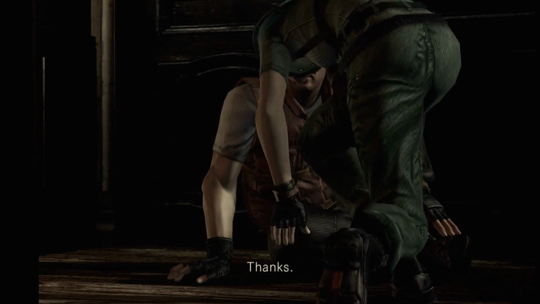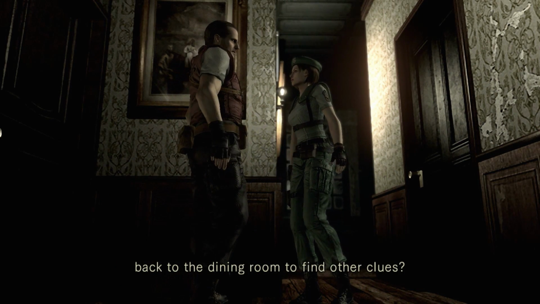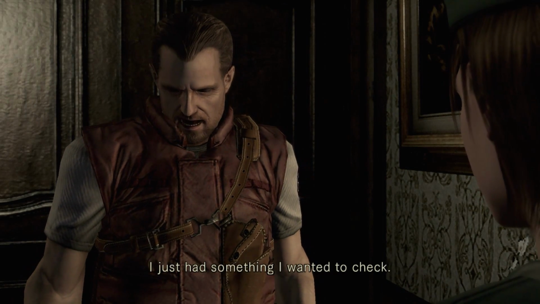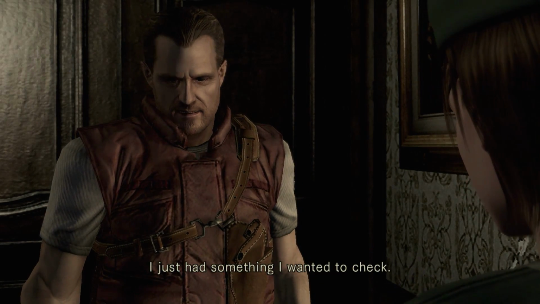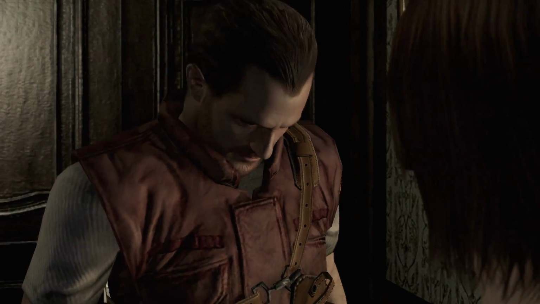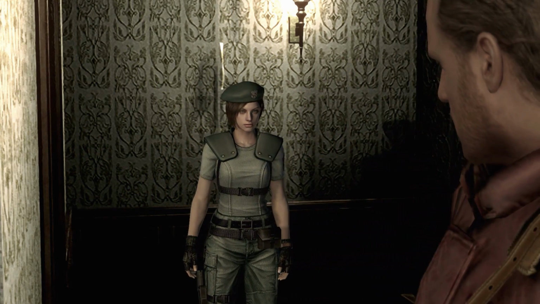If you come back here later, say we're going back to the dining room, you can find a broken shotgun, and you can switch them. This was where I should get back to my playthrough, searching for Wesker and Chris. Thanks, Barry. I got all the way over here.